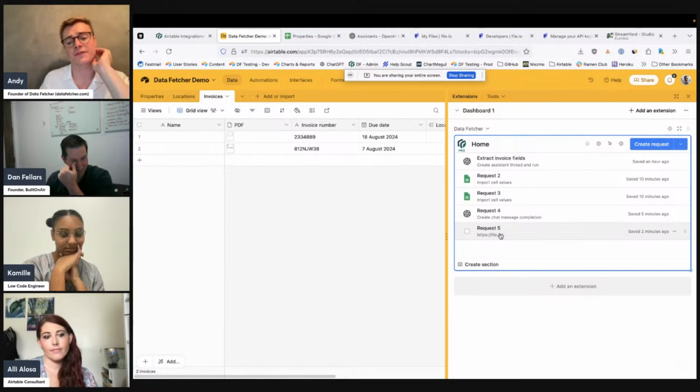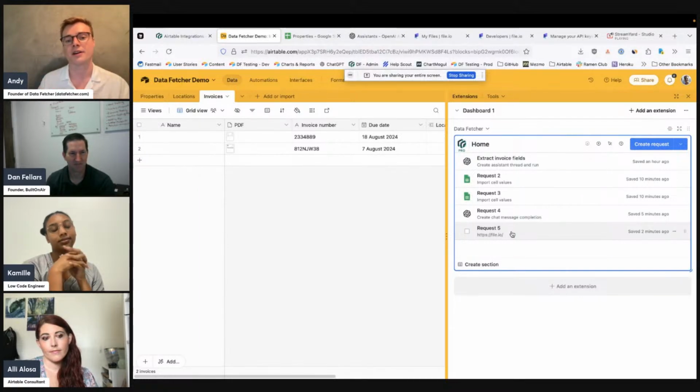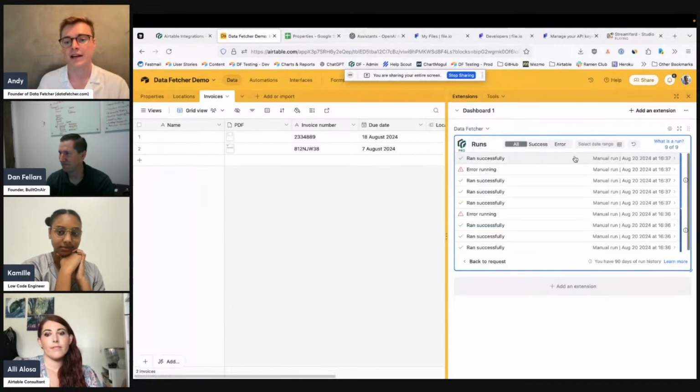And then it's just a bunch of little UX improvements. So there's stuff like debugging at the moment is a bit limited. For example, when something errors out or when you get an email from us saying that your request failed, it'd be nice to go back into that run history that we've got here and just be able to copy out a curl command and try and run that and basically answer, was this a data fetcher issue? Was this an Airtable issue?